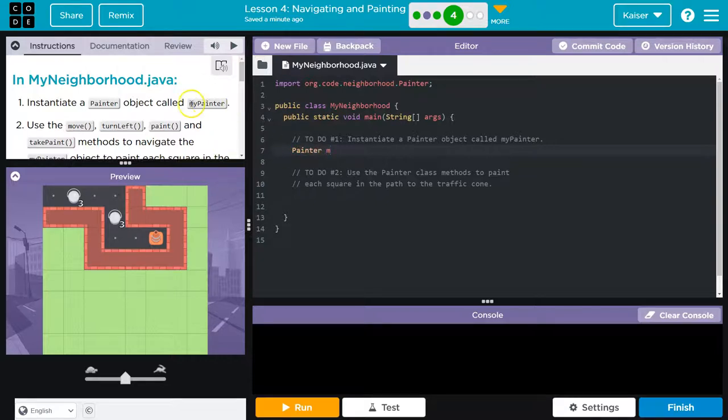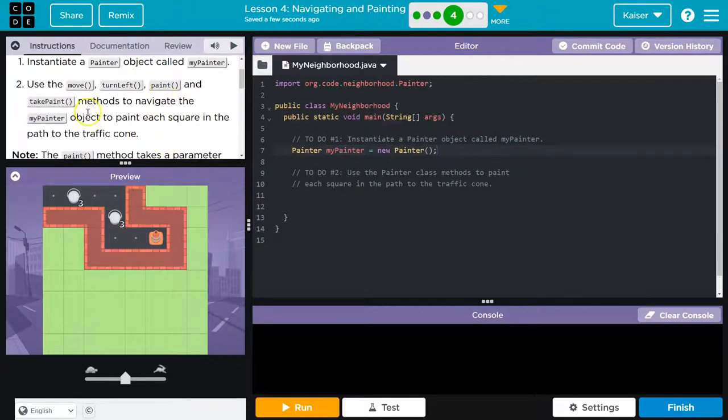They ask us to call the variable or our object my painter. And what are we assigning to my painter? Well, it's going to be equal to a new painter, and then parentheses, nothing in them, and a semicolon. So this tells the computer, hey, we have a new painter object. We named it myPainter, and now go grab all that stuff from the painter class and give it to myPainter. So now myPainter can do everything that's inside the painter class, which we can't see, but we gotta trust them. There's move, there's turn left, all of that. All right, so we got this instantiated.